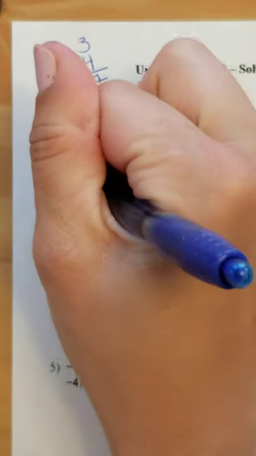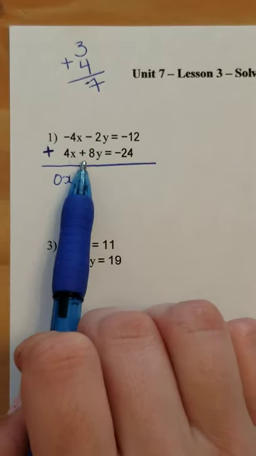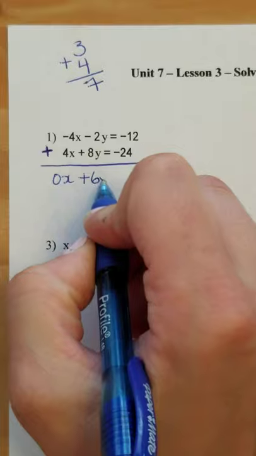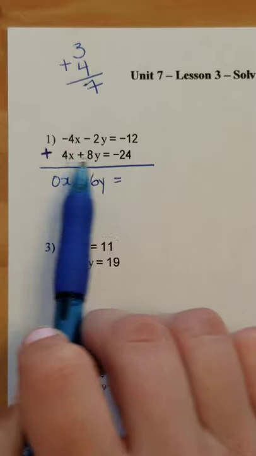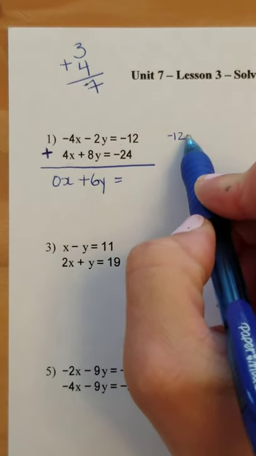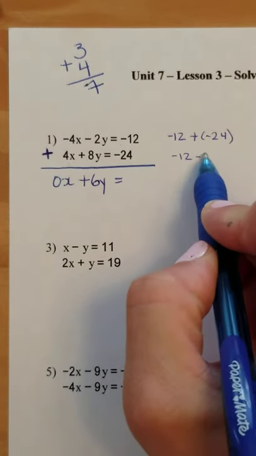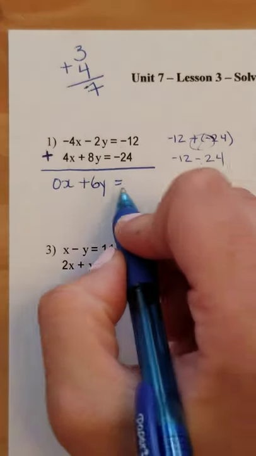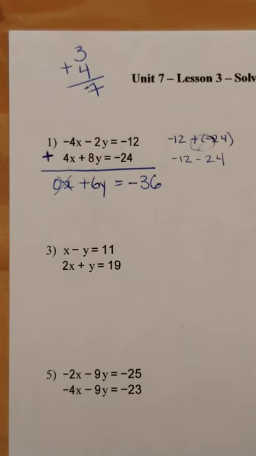Negative 4 plus 4x is 0x. Negative 2 plus a positive 8, so just negative 2 plus 8. Well, negative 2 plus 8 is positive 6y. And then be careful here, because it's negative 24 plus negative, sorry, negative 12 plus negative 24. So really, it's like saying negative 12 minus 24, right? Because a positive and negative is still just a negative. So negative 12 take away 24 is negative 36.